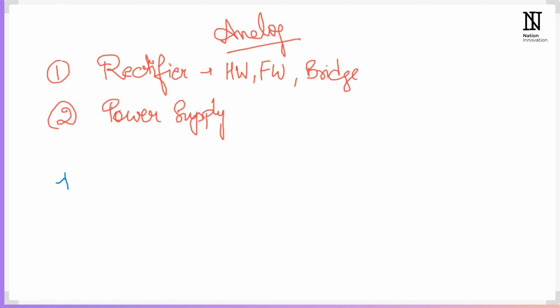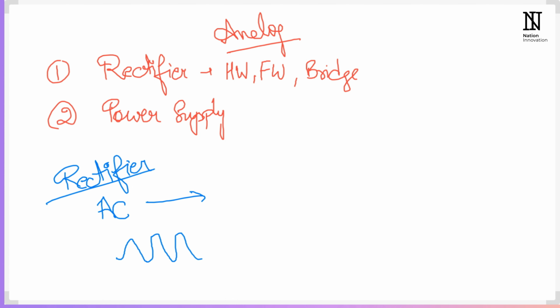So let's start with what is a rectifier. Basically, we have AC power supplies, or alternating current power supplies. But for implementation or practical purposes, we need to use a DC supply, or direct current, something like a 5 volt DC. So we need to design some circuit which can convert this AC into DC.